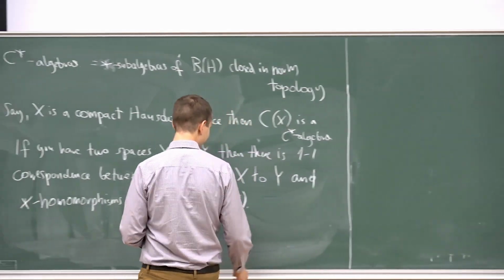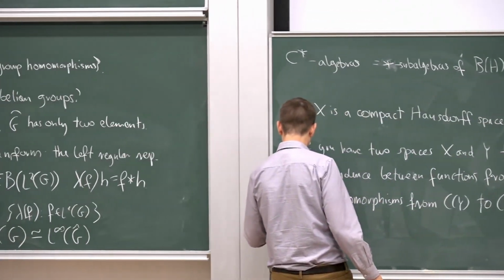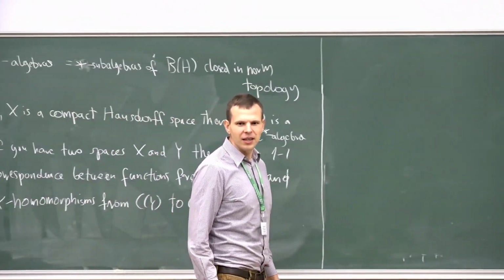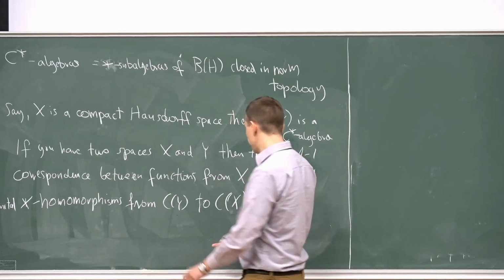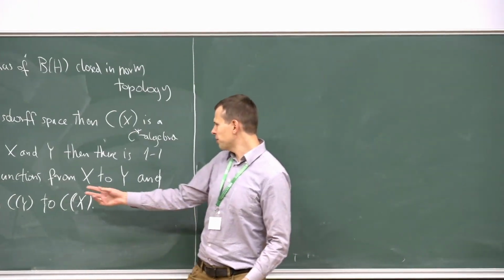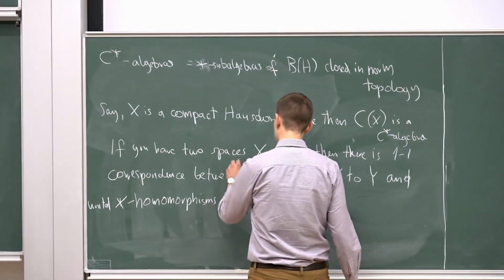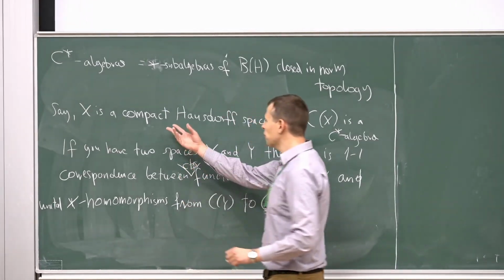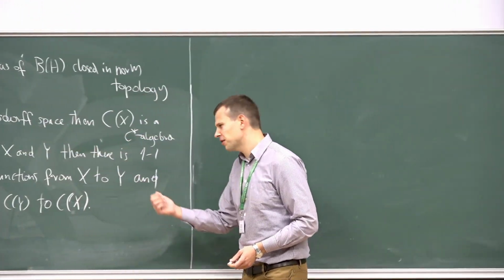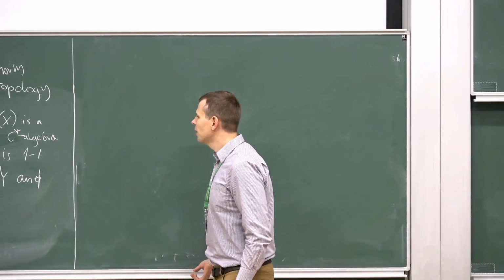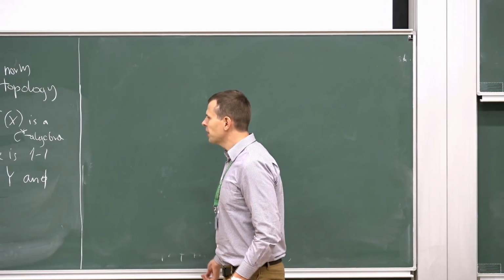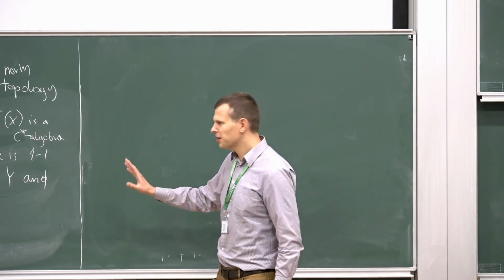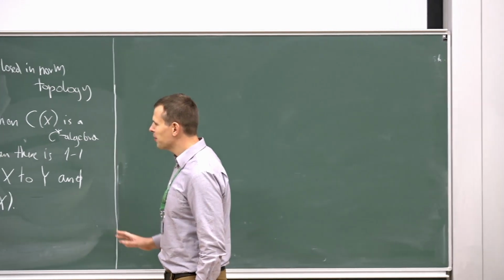Unital, yes. That's correct. When you say function, you mean continuous function? Yeah, that's why I write C of. If they are morphisms in the correct category, so if they are compact Hausdorff, it's natural to have continuous functions on a topological space. Somehow in this motivational part I will probably not be super precise at times, and later probably as well.